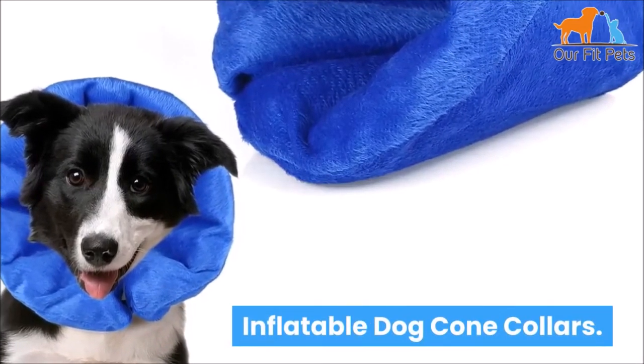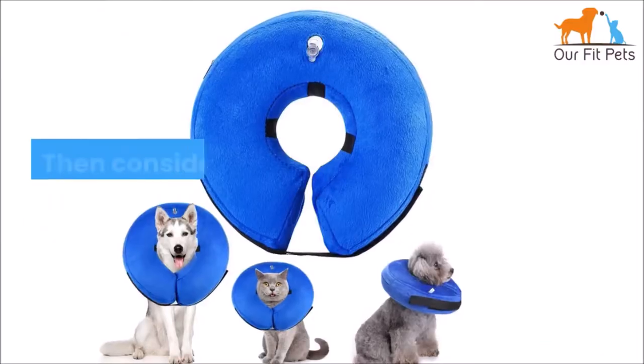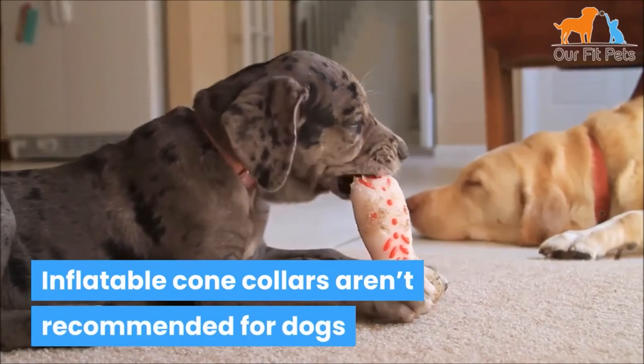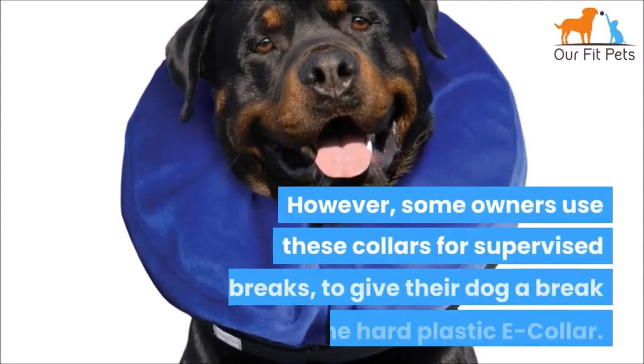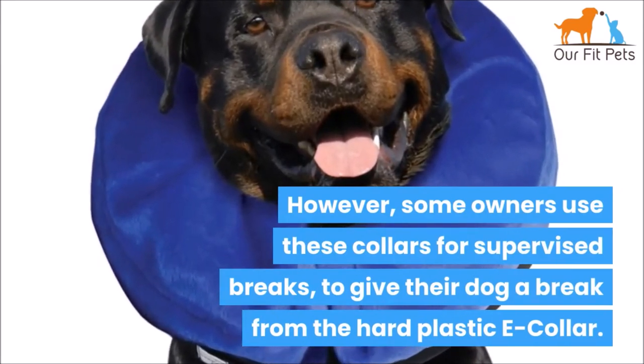Inflatable dog cone collars. Haven't found the right collar for your dog yet? Then consider a blow-up dog cone collar. Inflatable cone collars aren't recommended for dogs that like to chew, as they'll easily chew off the collar. However, some owners use these collars for supervised breaks to give their dog a break from the hard plastic e-collar.